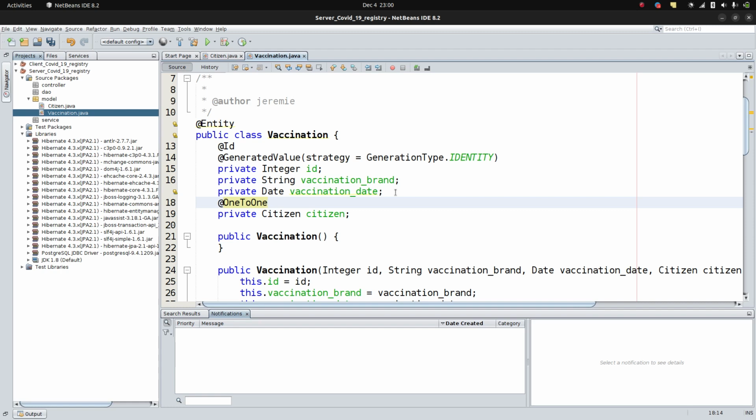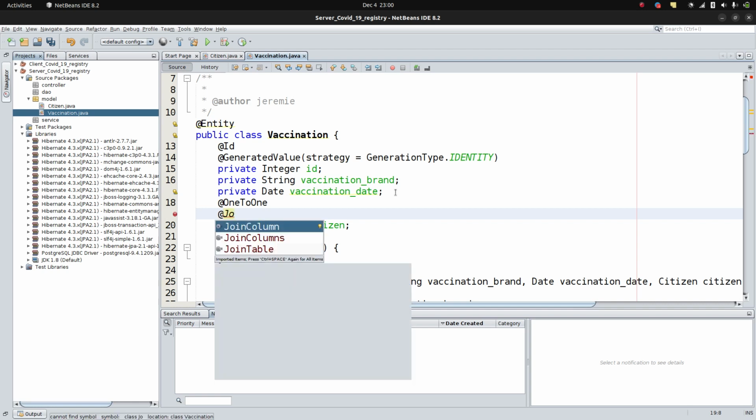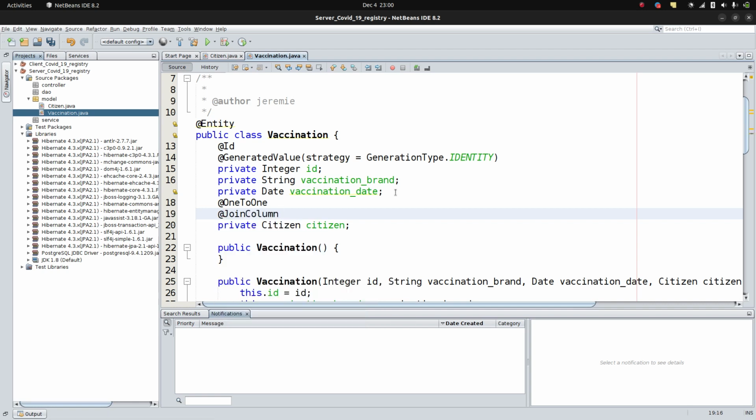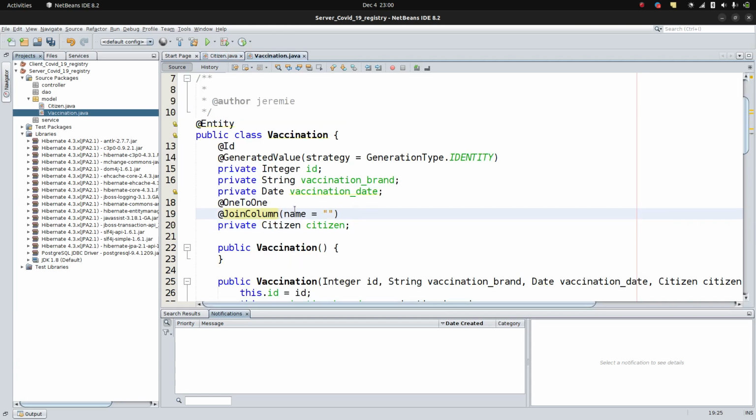So that's the thing we need to implement. After having one-to-one, we need to identify the place exactly where we're going to communicate. That means we say @JoinColumn. We need to join the column, specify the name for it, and then you say this one comes from the citizen, and this one is going to be citizen ID, this way.